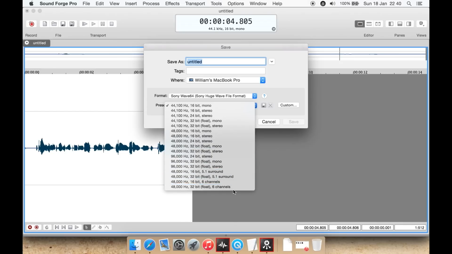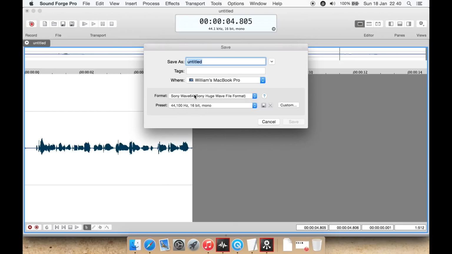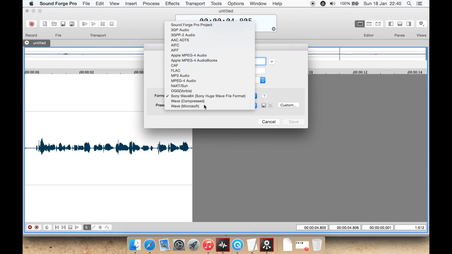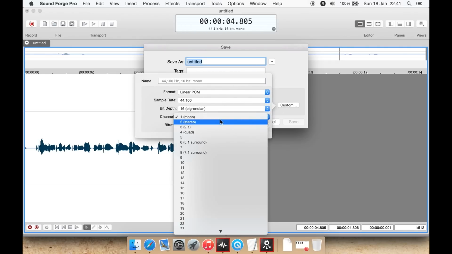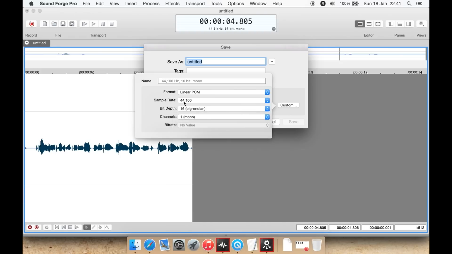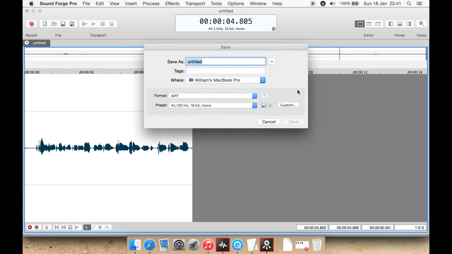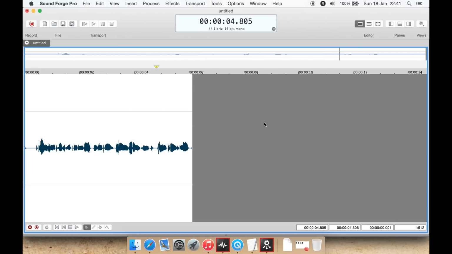I don't see a preset for 7.1, not on Wave 64 anyway. You can then on some hit customize and customize it further, such as the channels here. You can also select the bit depth here, 8 to 32-bit. Then you can hit save. You can browse the way you want to save it.